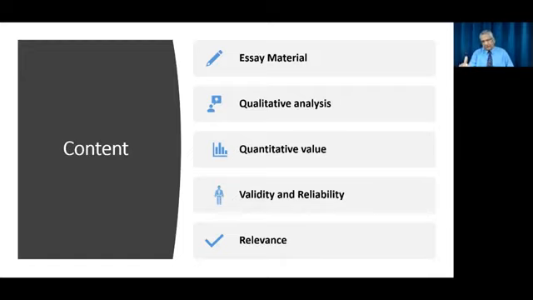Each one of these four broad areas has individual marks, out of which, for example, there are 10 marks for qualitative analysis, 10 for quantitative, 10 for validity, and, you know, the content has 40%, 10 for relevance. So out of 10, the examiner is going to mark in the essay rubric for each and every category also. So this is the analysis of the content of the essay. Next is the language.